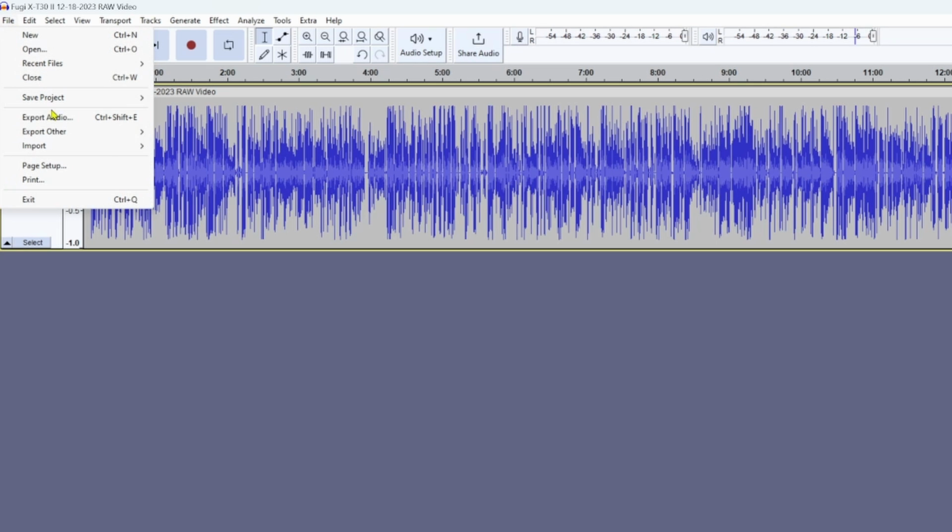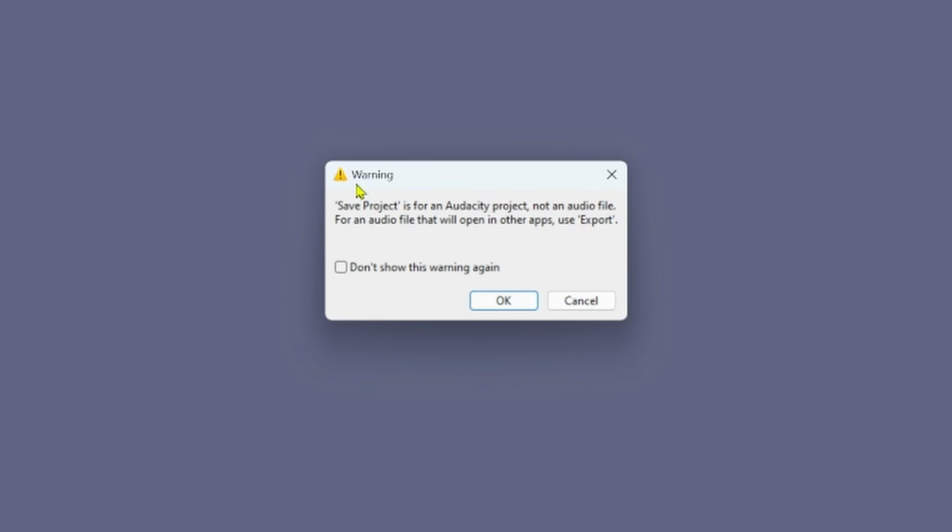Let's come up to File, Save Project As, and this little window comes up and it's just letting you know that this is an Audacity project file. It's not an audio file. So we can save this and then we can come back later and make changes if we wanted to.